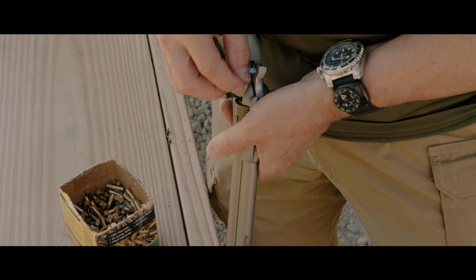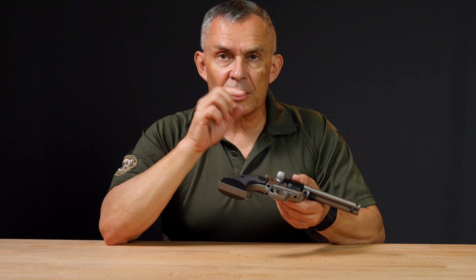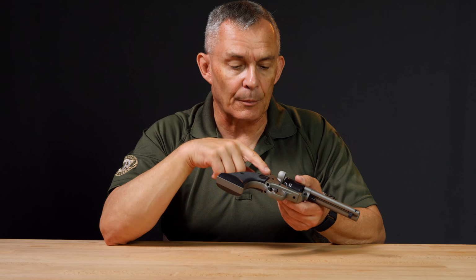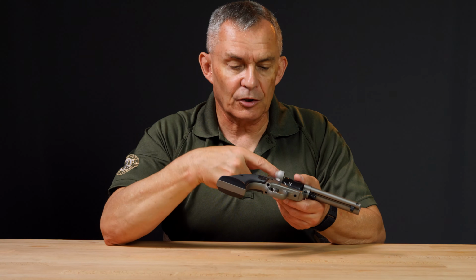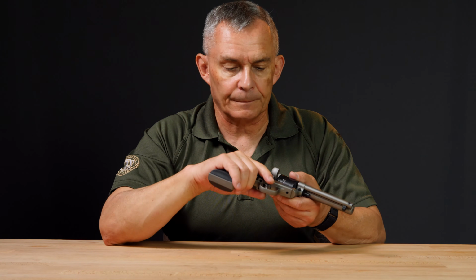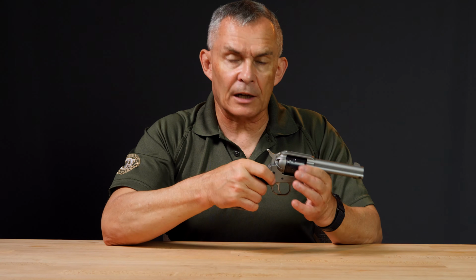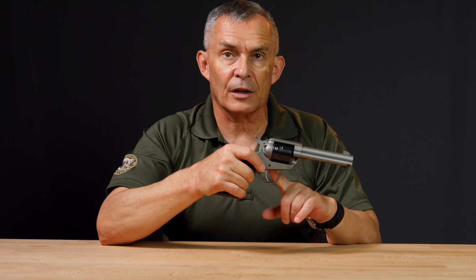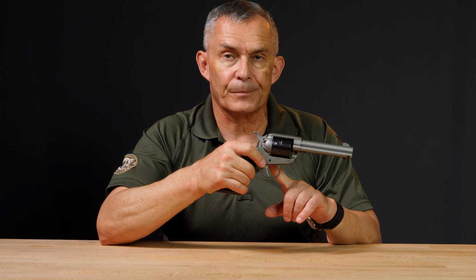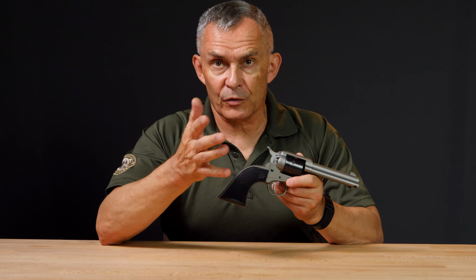The rims on the 22 cartridges that go in, this has got a little section there that's going to go all the way down inside the cylinder. The rim doesn't sit on top. And if it starts to get dirty, we saw this a couple times, just make sure they're pushed in there all the way and you're okay. So it rotates either direction. Once you're set, all you've got to do is close that. All 6 chambers loaded, the gun's completely safe because of their transfer bar system.